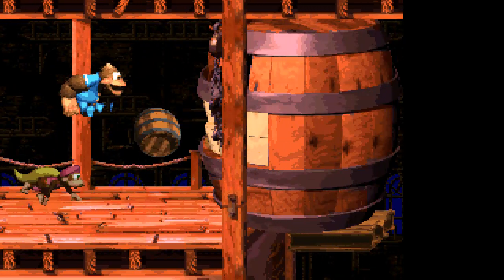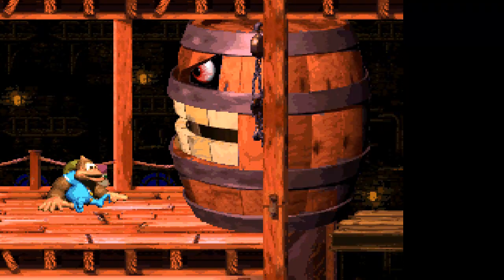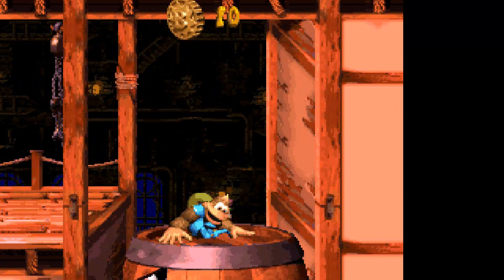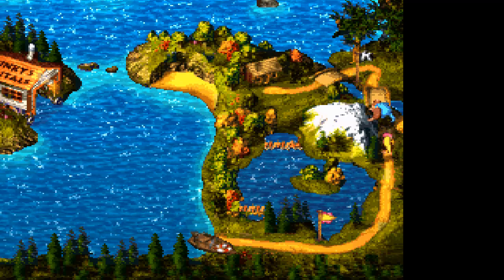Here we go, but that thing is almost off. There you go. Easy, easy, easy. That tackles that guy, and this is all of world number 1, Lake Orangatanga. And the nice thing is that they take you straight back to the map right afterwards, so that's pretty cool. And then when we pick up next time, we're going to tackle Kremwood Forest.